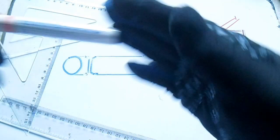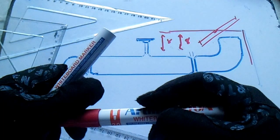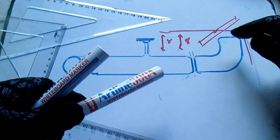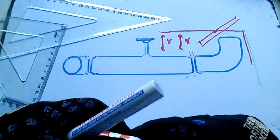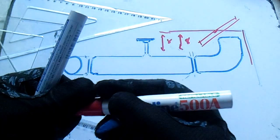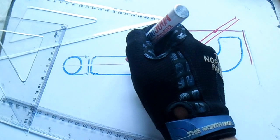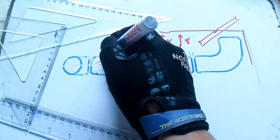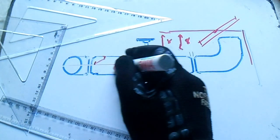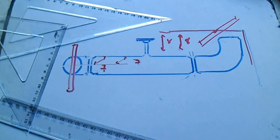Sometimes your elbow may be off from side to side, so please check and put the spirit level from the top of the elbow. Once that is okay, do a tack weld and also tack from the bottom. The same procedure applies to this 90-degree elbow — place your right angle here, measure side by side: 7, 7, 7 — and then put the spirit level and check the alignment.